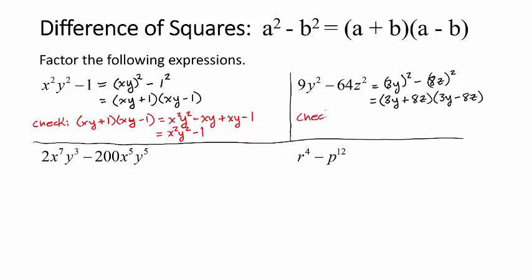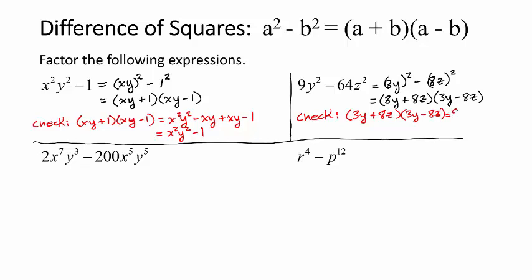And folks, checking these, is it really necessary every time? No, I like to do it here in the video just to show that it all works, and I catch my mistakes if I make any. So 3y plus 8z times 3y minus 8z, and it gives us all that good FOILing practice.